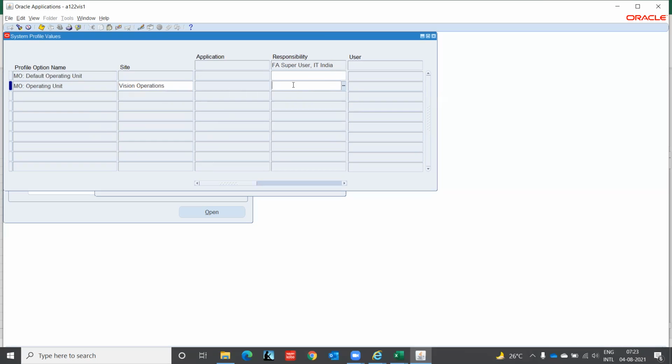And if we do not connect this operating unit to our responsibility, it will not allow us to transfer the fixed assets purchase details from accounts payable to the fixed assets module. That's the reason IT private limited operating unit is assigned to the fixed assets responsibility.